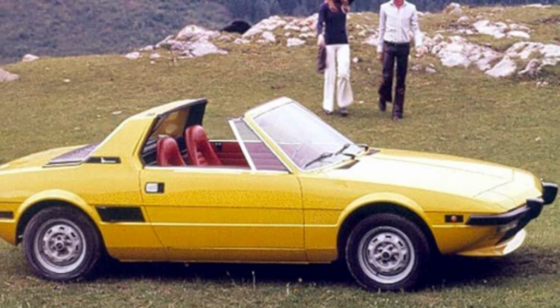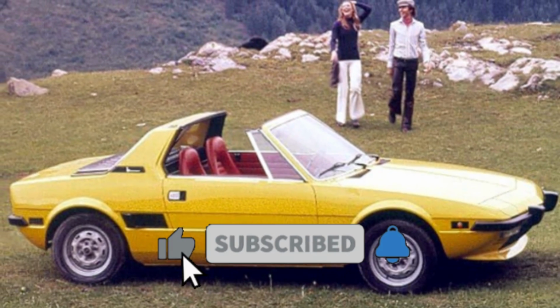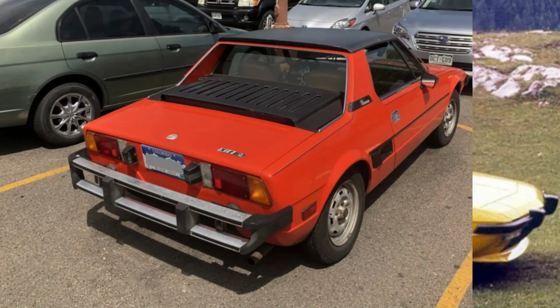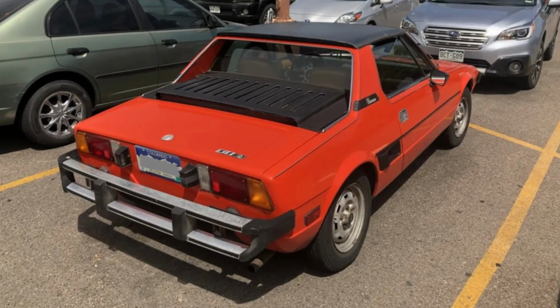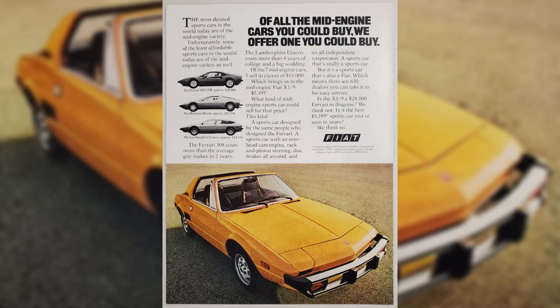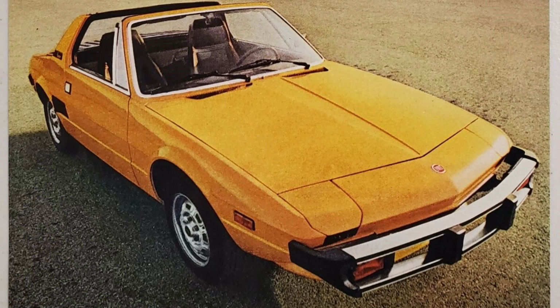In its first year being sold in the US in 1974, the bumper design was simple, with small extensions that better fit the character of the car. But in 1975, with 5-mile-an-hour bumper requirements, the car's look changed dramatically, looking more like a ladder frame attached to the front and rear. To say it looked bad was a serious understatement.